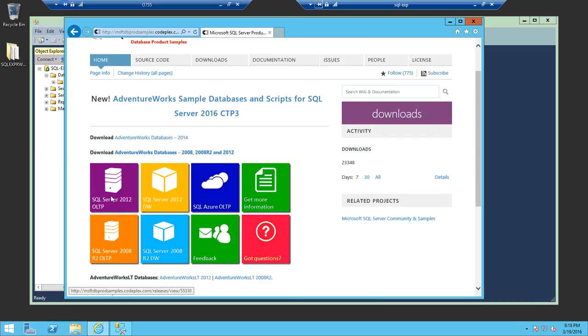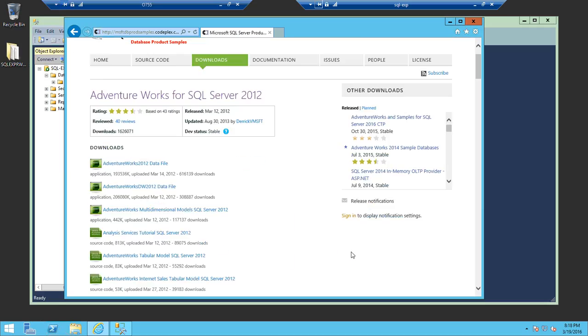And click on SQL Server 2012 OLTP and AdventureWorks data files. So you can just click on that and download it. It's not too big, but it's not too small, so it might take like 5 minutes to download, depending on your bandwidth. If you have Google Fiber or something, I guess it might go in a couple seconds. I don't know. I don't have that kind of stuff. Anyway, so that's how I download it.